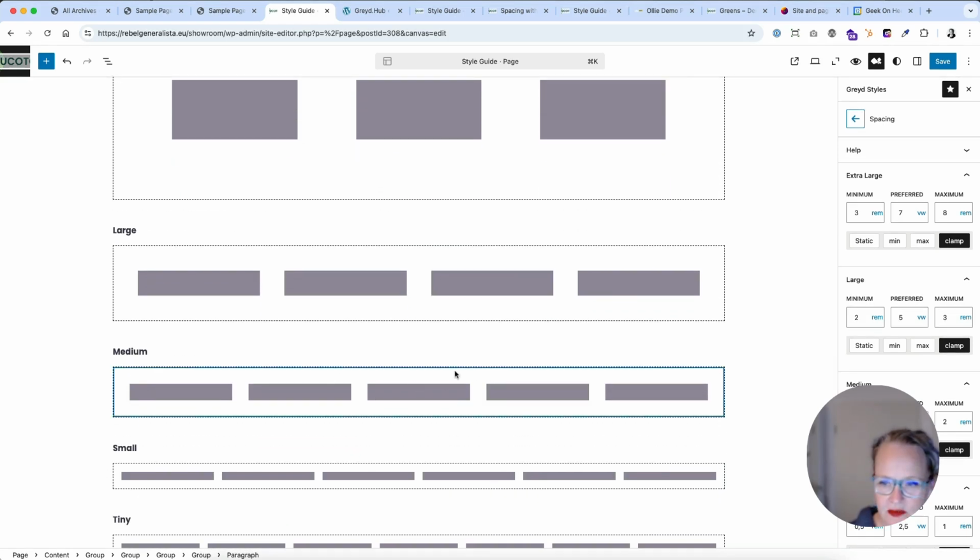So let's take the medium spacing here. We are here in medium, and it says the minimum spacing at the smallest screen should be 1.5, and at a maximum it should be 2 rems. All right, let's change that rem value.